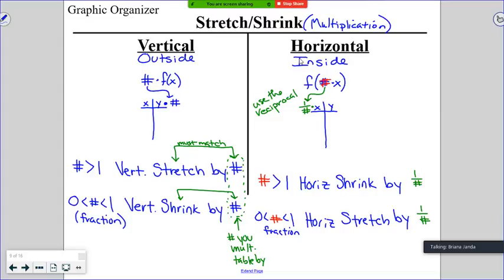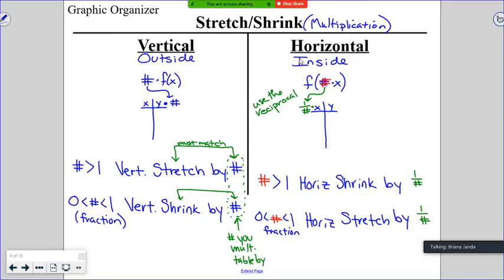So this right here becomes way more important when you are describing your horizontal because it gets confusing when it is a shrink or a stretch. Match the word to the number. Big number stretch, small number shrink. But then also use the number you multiplied your table by. If you follow those two rules, you will always have the correct description. Okay? Number I multiplied by, match the word to that. Any questions for me on that?